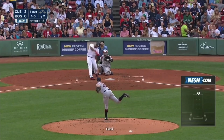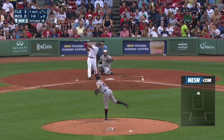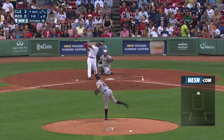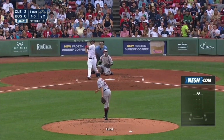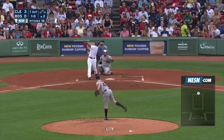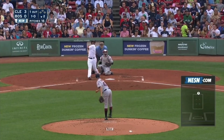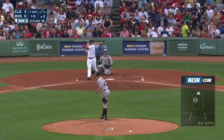He brings the hands in and gets the barrel to the ball. We can see there's never any full extension. I mean, you got arms bent in this frame, arms bent in that frame, just kind of pulling. I guess the full extension maybe happens here. He doesn't really know where the ball is because he slices this off. This isn't getting the barrel to it and driving the ball. The ball is slicing off the barrel. So when he hits this, I think this is just a pop-up to left. I'm like, oh, it's going to be caught, or maybe it's going to be foul or something like that.